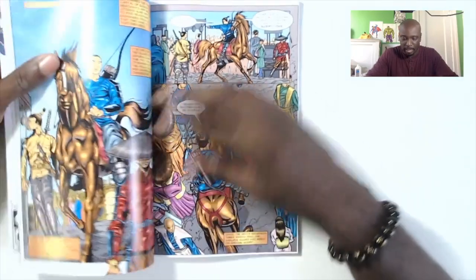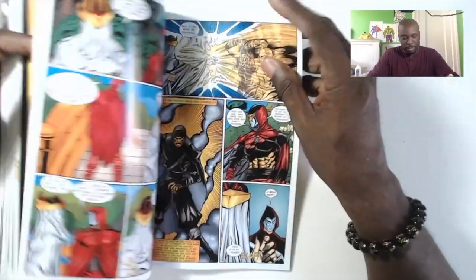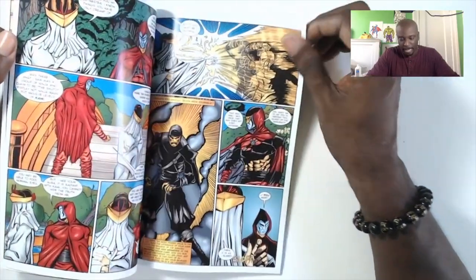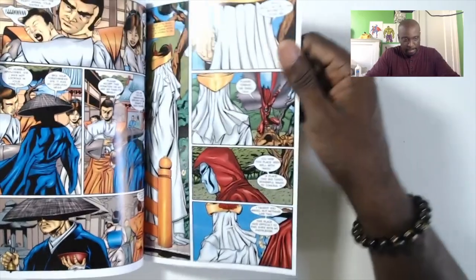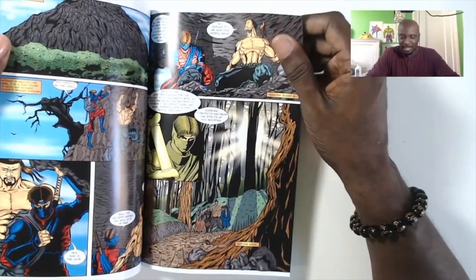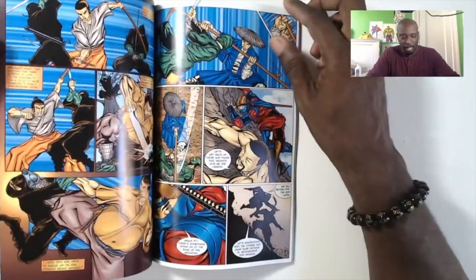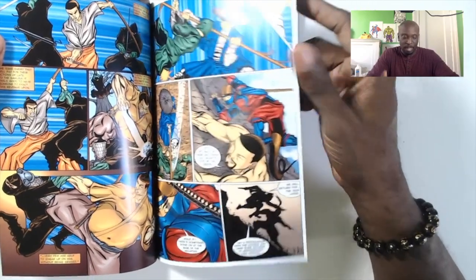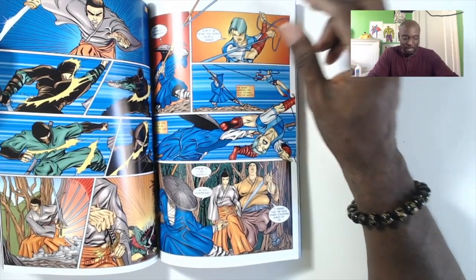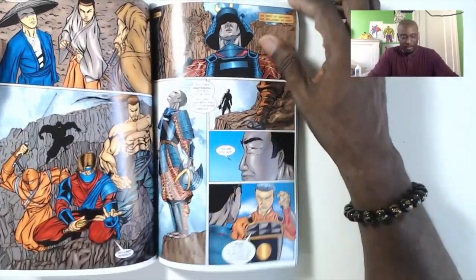This guy did an amazing job with the inks on this. I really loved that, and I think the first 13 pages of issue number 4 was inked by Scott Goodell, which again, I really, really loved his work on this. It came out amazing. And it really shows you that having a good inker really does make a difference. Because you can be a good artist and do your drawings very well, but an inker can actually make your artwork look better than you make it look. So having a great inker that meshes with your style is very important.